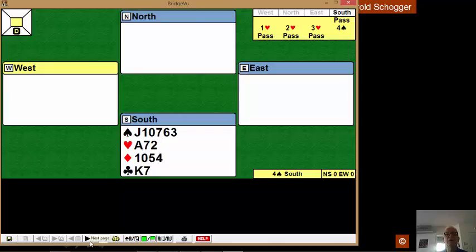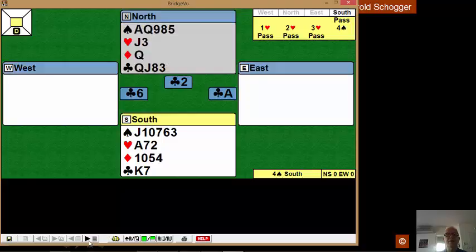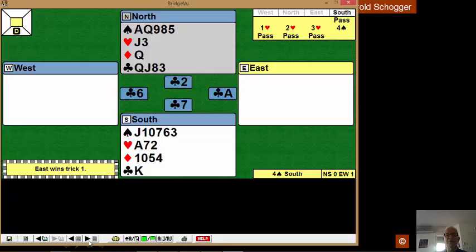On our hand this week, West opens one heart, partner bids two hearts, which is Michaels, showing the other major and another five-card suit. East bids three hearts, and we chance our hand with four spades. A club is led, and the ace is played, and a club is played back, and ruffed by West.